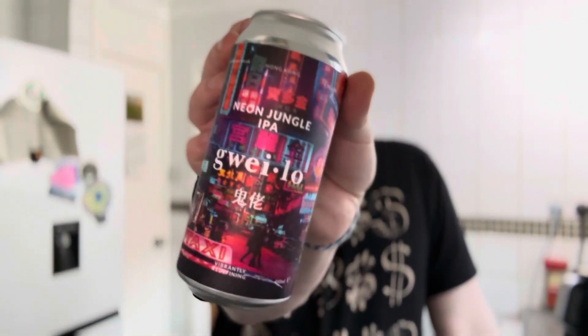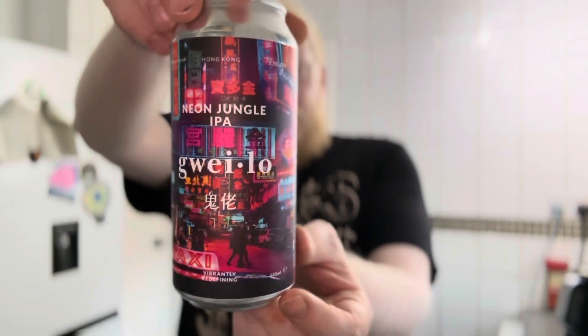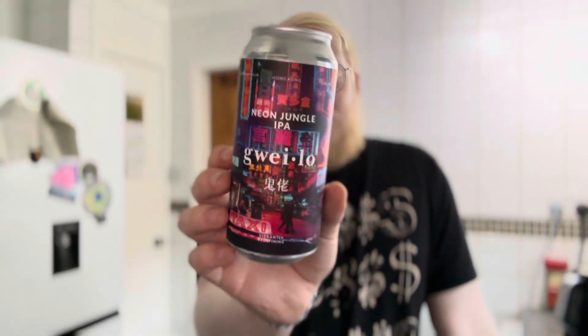Do you know what, if I had a beer like this and I was sat outside and this was my view, I'd be a very very happy man indeed. I'm not sure if it's photoshopped or if it's just one of those hectic yet cosy Hong Kong streets — the aesthetic of neon is always, always satisfying. And yeah, I just can't help but think of Akira, which is a great film, and also Enter the Void — it's not my favourite Gaspar Noé film but it's an experience nonetheless. This is a great beer to just enjoy a film with — get a couple of cans of that. Very happy with it — we'll definitely be picking up another can next time we go to Asda.